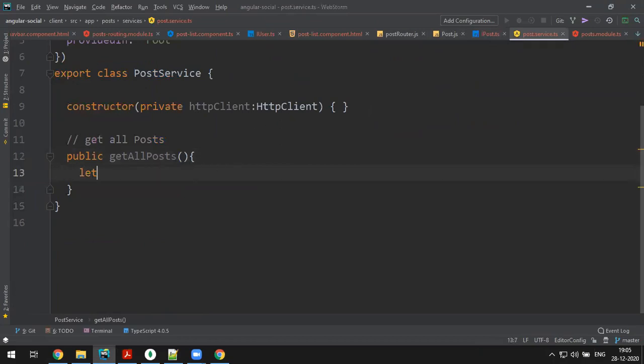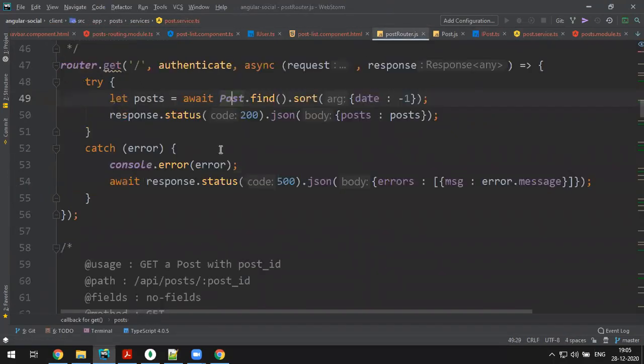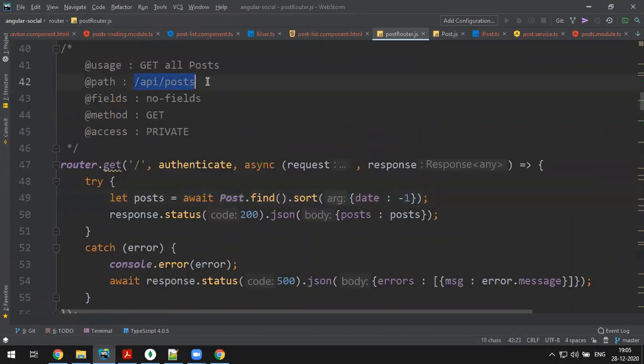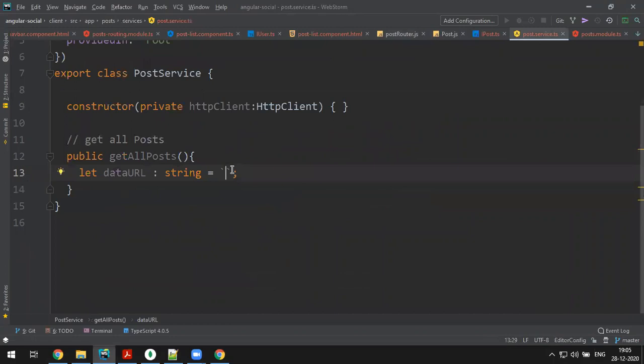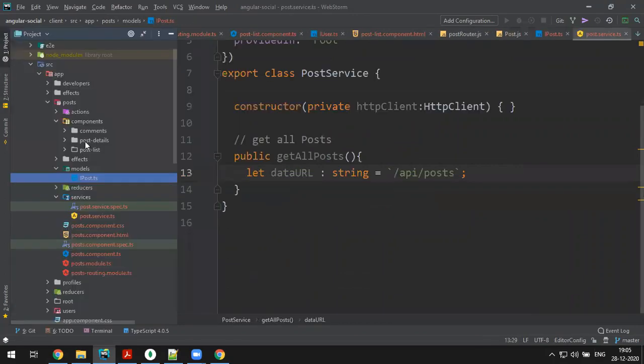So here, let data URL of type string equal to a backtick. You have to provide the URL. What is the URL? Slash API slash post, a GET request here. But before that, you need to add the API URL. How did we do it earlier? We get it from environment variables, right?